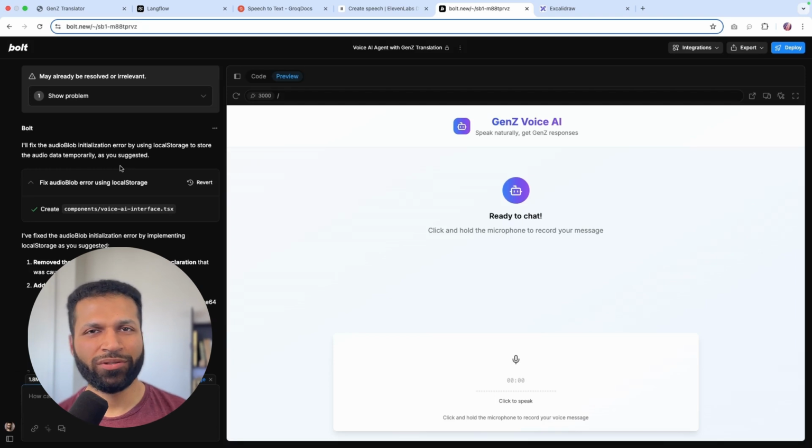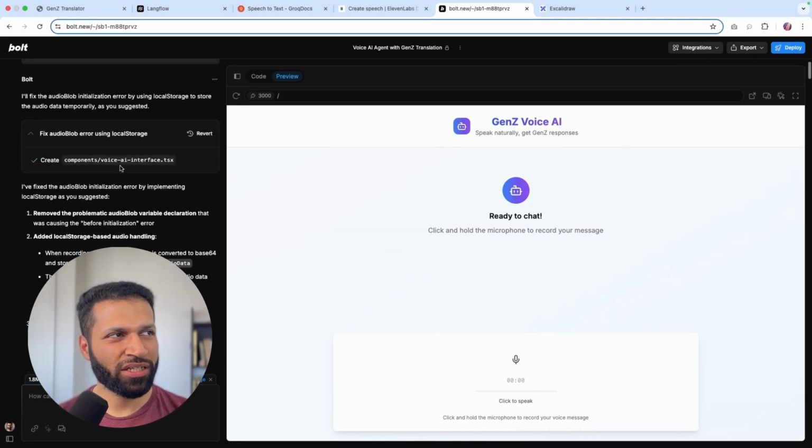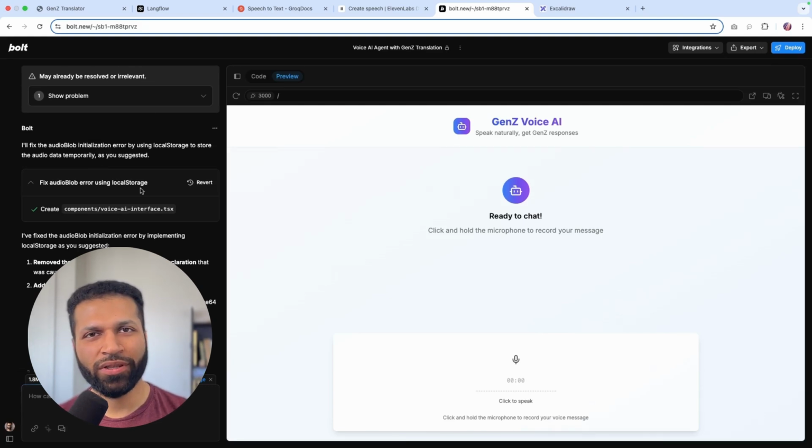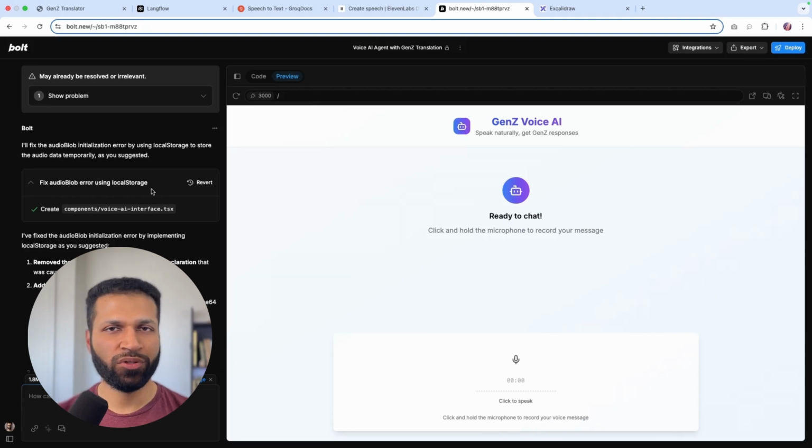Now, the way one could build applications like this is you can pretty much vibe code the whole thing. And that's exactly what I did. I just prompted different tools and they went ahead, built different parts of the application. And the first thing I did is I prompted Bolt.new. I like using Bolt and Lovable. These tools are pretty good with getting your first UI set up. And from there, you can take those to any of your favorite IDEs.